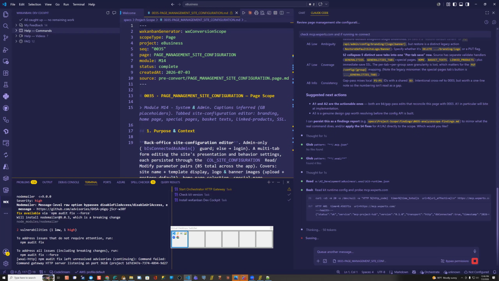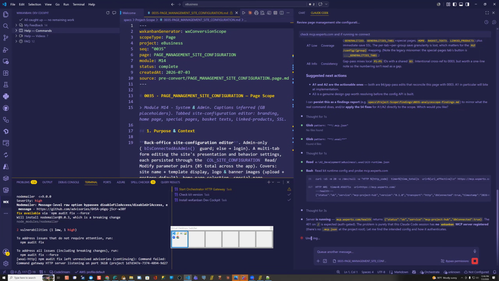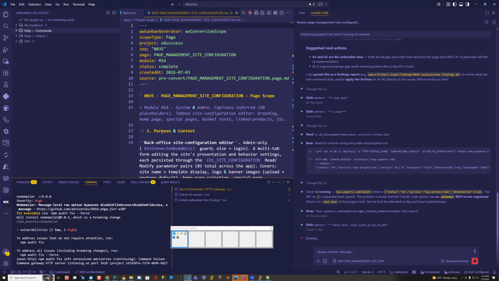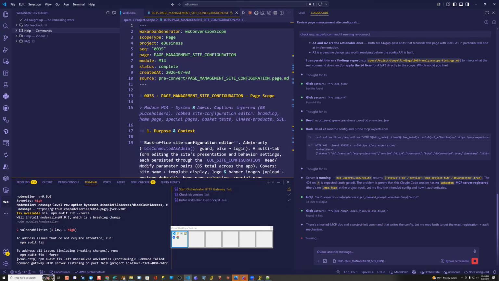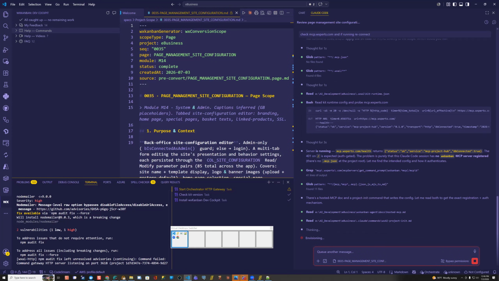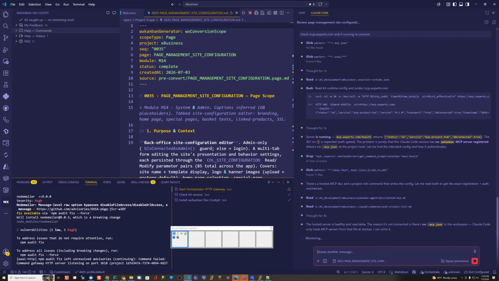All right. And see, server is running, MCP returns okay, service is up there. Auth gated, problem is purely this cloud co-session has no WX server registered. Okay, so let's register it. All right, create. It's going to do it anyway.